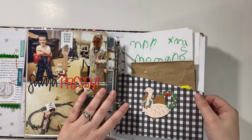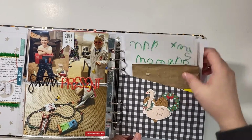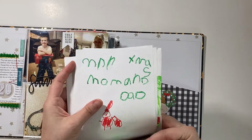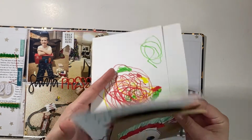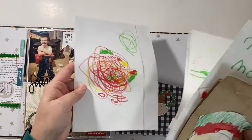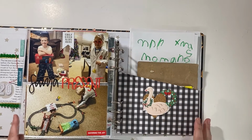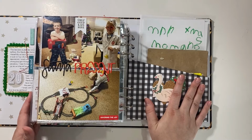And I finished off my December daily this year with just a little bit of embellishing, nothing crazy, but I've just got my kids' artwork in here. So this cute little puppet thing Nora made, some of Jackson made a few cards. Nora drew something. Oh, Nora drew that. And Jackson drew this cute little Christmas tree. And Nora drew that. So just some of the kids' stuff that I just wanted in there. I normally highlight their artwork a little bit more, but there just wasn't room for it this year. And so this was a good solution for that.